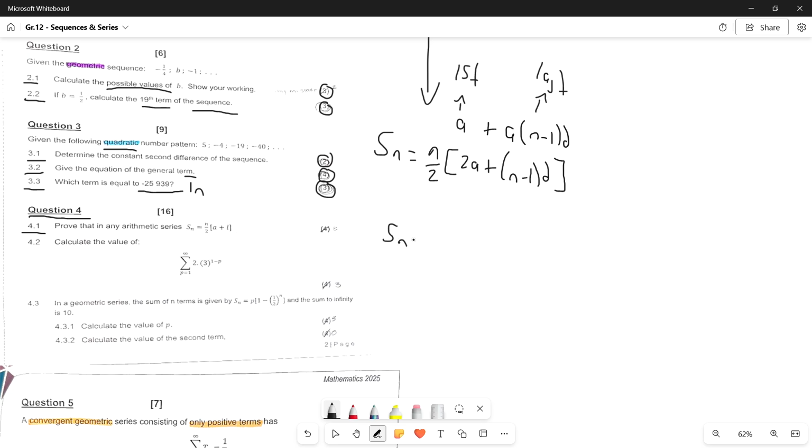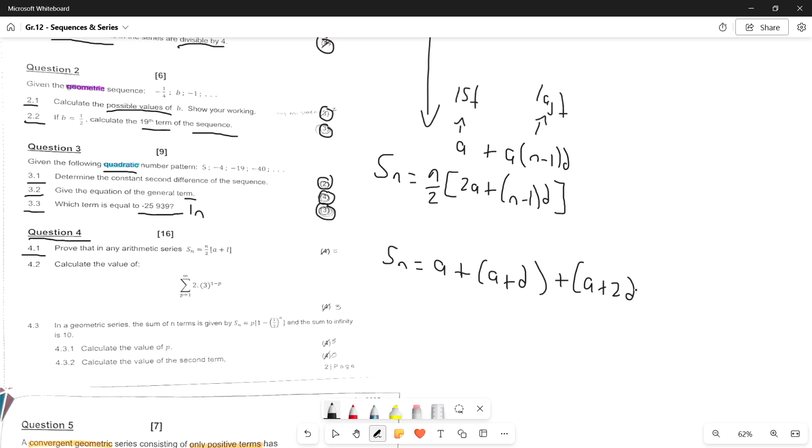So what we need to do is basically break up everything that this represents. By that, I mean Sn is a plus a plus d plus a plus 2d plus and so on until l. Because what a series represents is the first term, which is a, plus the second term, which is a plus d, because the difference is being added to the first number, and then adding d again and repeating until we get to l in this case, because we're working with our last term here, not a plus n minus 1 times d as the last term. We don't have to know how many terms there are, but we do know that there is a last term, and that is represented by l.